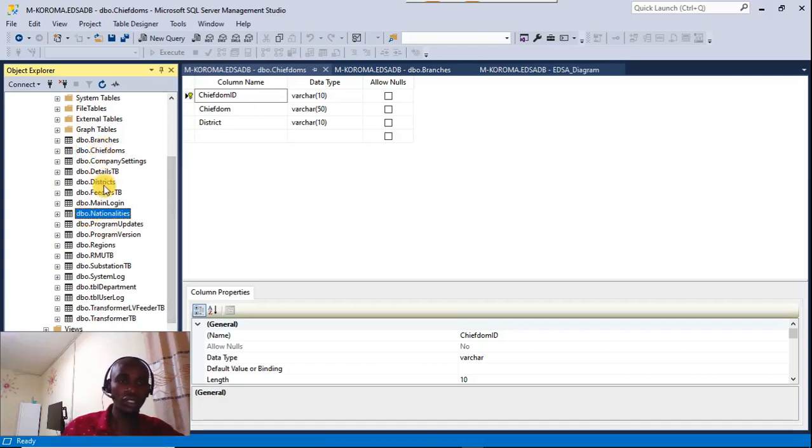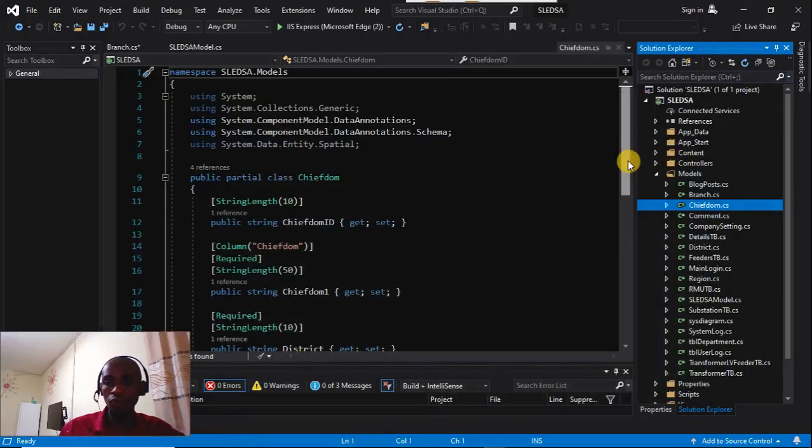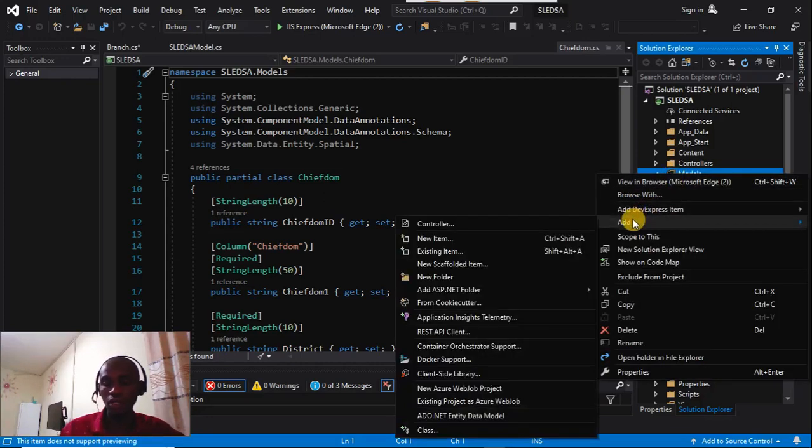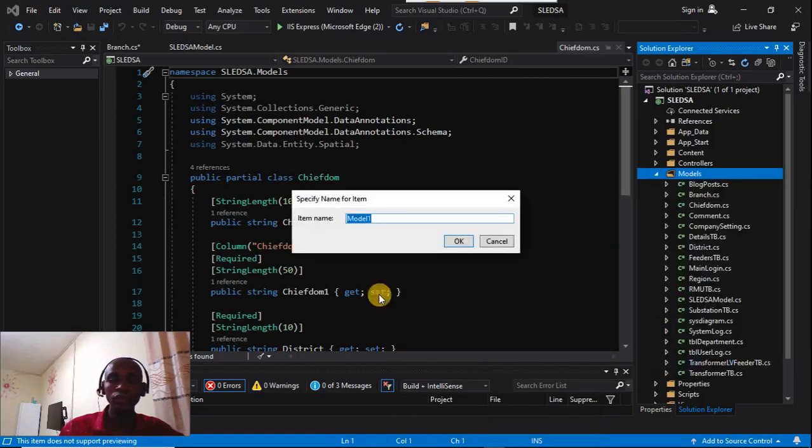We know, okay, this is the day. So we just need to add nationality or region or whatsoever additional table you want to add. We'll look at the approaches to go about that. First approach, we take the easiest way first. We can right click and come to add. You get two ways. The straight approach will be new JSON, or just come to add ADO.NET Entity Data Model. You hit on it, you type the name of the model.